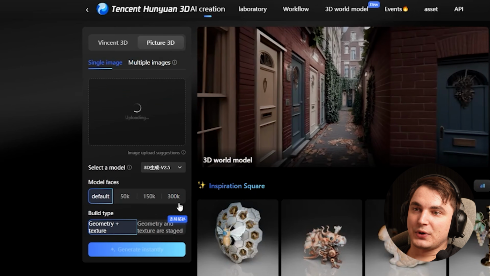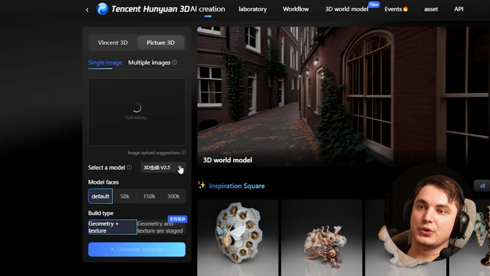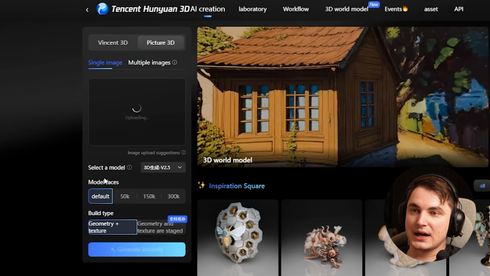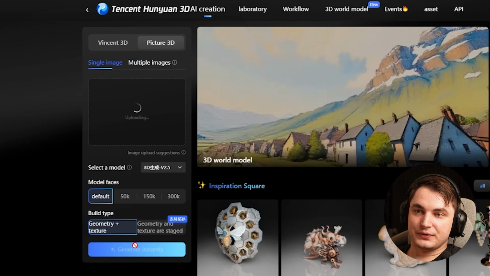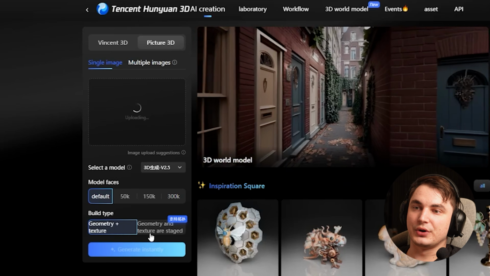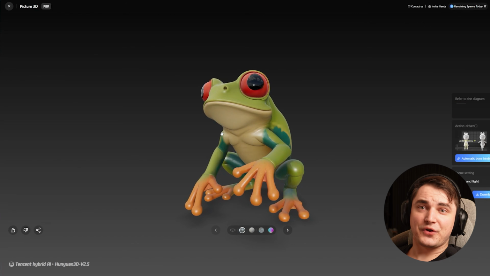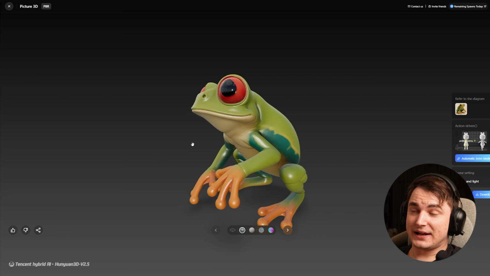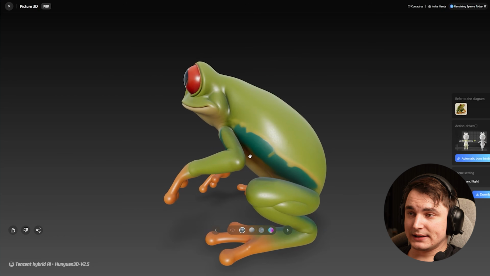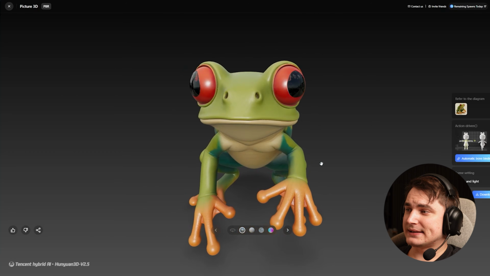You basically upload the image, you select the model. I think 2.5 is the only choice right now. You select the amount of trees, and then you select if you want to do a texture or you want to do it step by step. As it is free, it will take a while, an average of 10 minutes. It is good. I can say the shape is nice, but the texture is too simple.